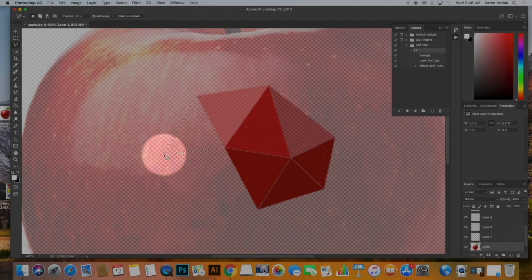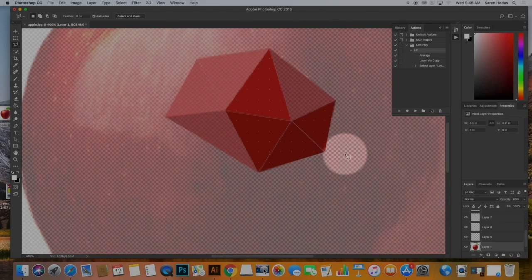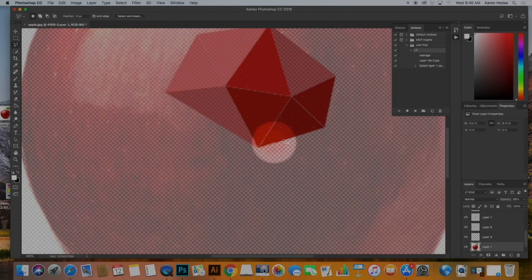Now, as you continue making polys, be very aware of the adjacent sides. Also, be careful to notice where the lights and darks are. So you want to keep your triangles within the light and dark areas. So you, again, make your adjacent side and just make sure you're not overlapping where it's light and dark.